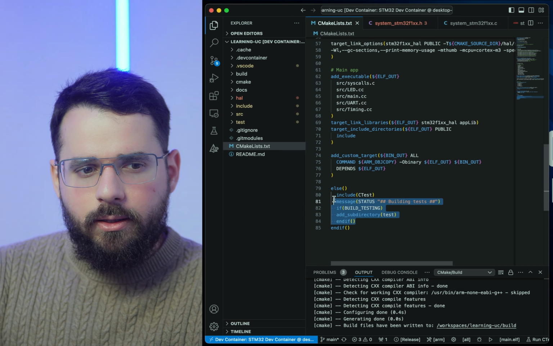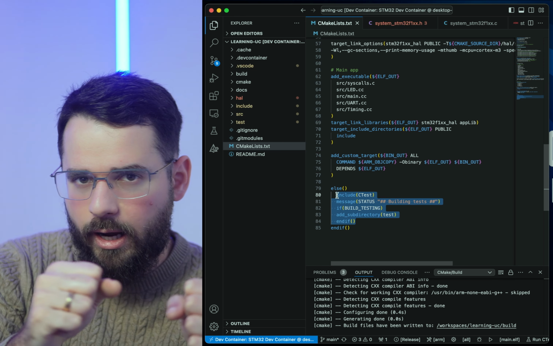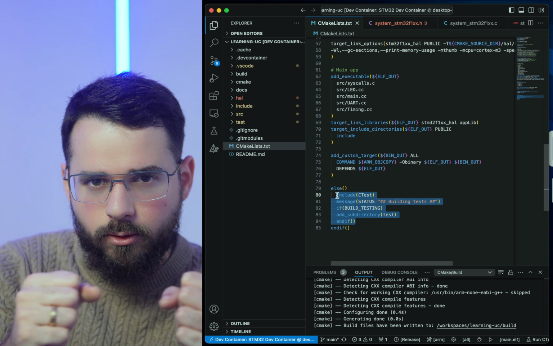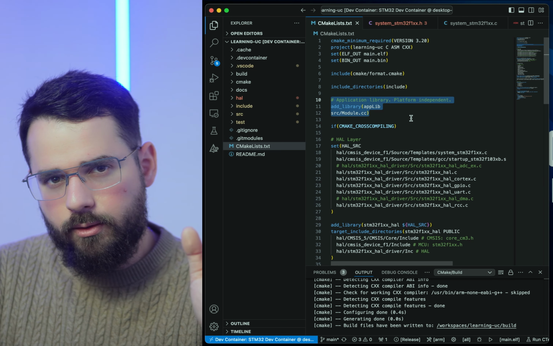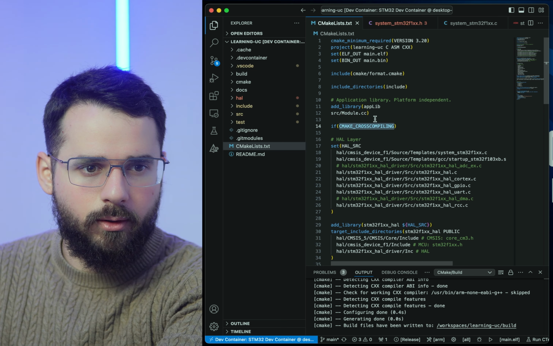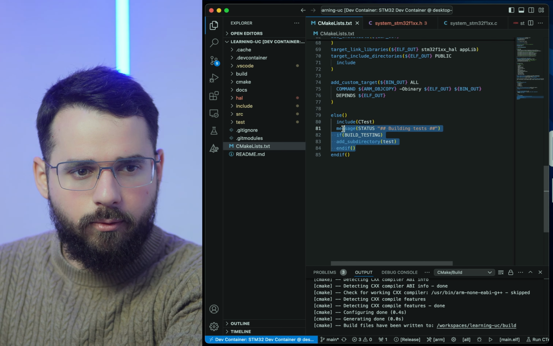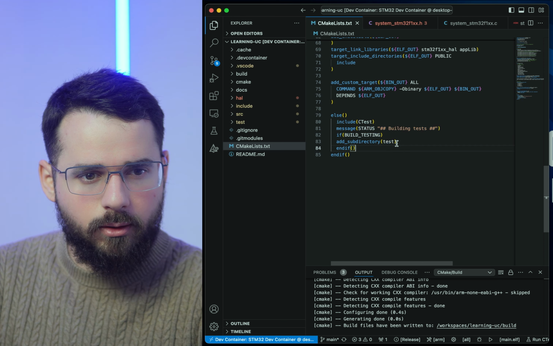So the way we can abstract away is by being able to reuse part of the same code that you're building for your ARM microcontroller. What if we can use the same code, the same modules, to build a library or something that you would want to test in your native, in your host architecture? And this is what this is doing. This library is built regardless of whether it's an ARM architecture or a host architecture, regardless of cross-compile. I'm going to produce this library. And if we're building for my native laptop, it's going to end up also here in the test subdirectory.